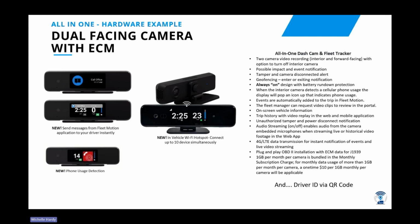So if you have an alert for a bump at 2 in the morning, you're like, nobody should have been in the yard at 2 in the morning. You can go out and view the video and see what that was. Maybe it was, and this happens a lot, an animal that got into the yard and jumped up on the vehicle and moved it. That has happened. We've seen it from deer to raccoons to moose. It does trigger it, but it is something that maybe you want to take a look at.